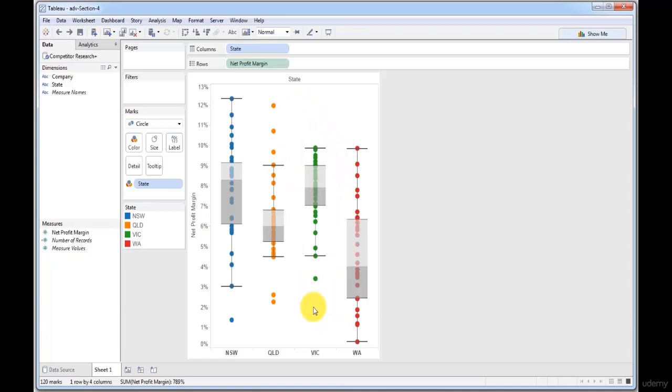Now, that's not the end of our challenge. We, of course, have to analyze the economies of these states. We have to analyze how the industries are performing and how the populations are growing, things like that. So we will definitely get to that. This was the very first stage. And what we want to do now is use the rest of our analysis and hopefully back this finding that the business environment seems to be best for this specific industry at this specific time in Victoria.